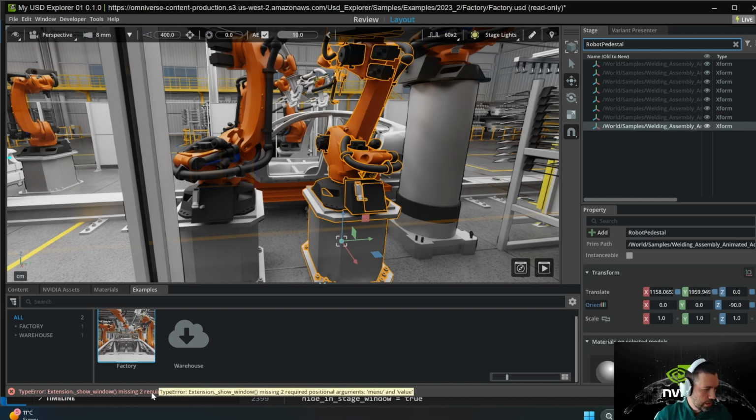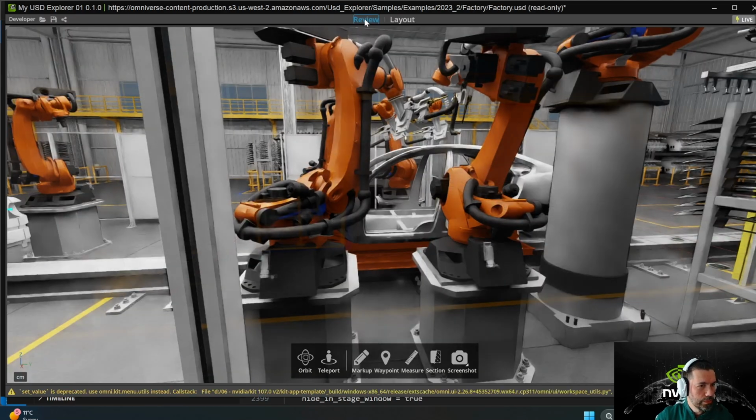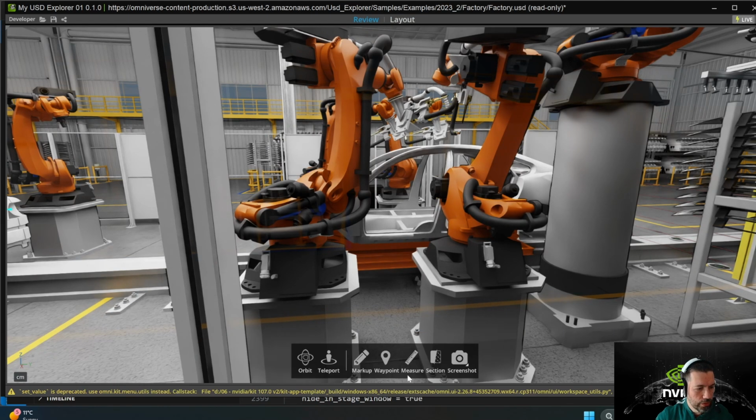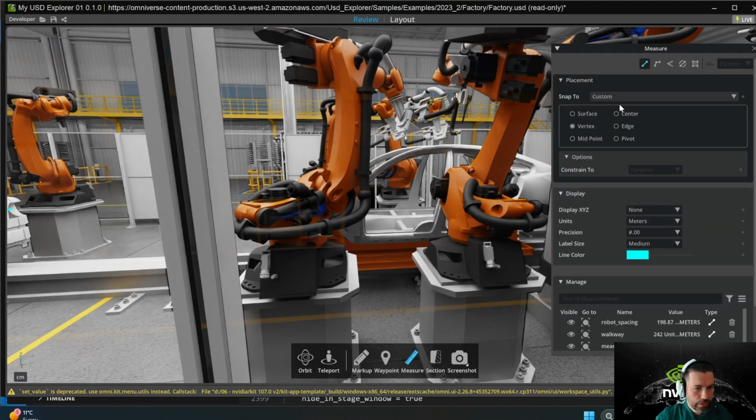This is an error in this extension that probably NVIDIA will fix soon, I hope. But if we go to Review, here we have also the measure option. See?